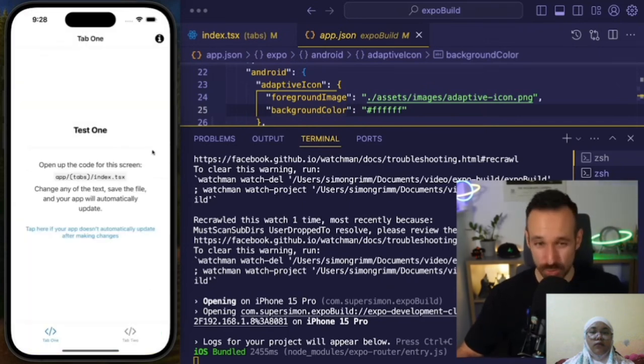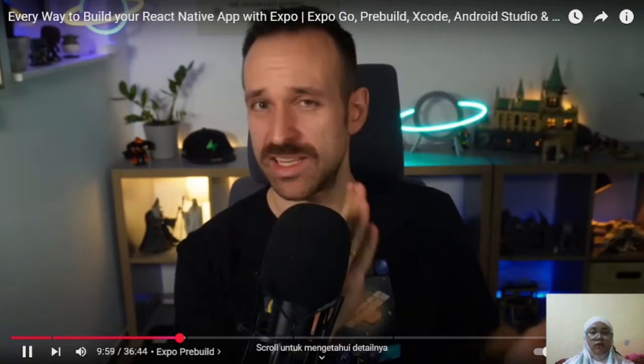So this is pretty much everything that you have to understand about Expo pre-builds. I think if you understand what Expo Go is, that is this bundled app experience with pre-configured SDK versions and plugins that you can use to quickly spin up something, and you can then opt out to do a pre-build and run npx expo run iOS or Android on the simulator or on a connected device, then you know like 80-85% about how you can build your React Native project with Expo, because usually this is now enough to debug and develop your application, because the pre-build, as I said, gives you 100% flexibility. You can install any native module, you can use config plugins and continuous native generation.